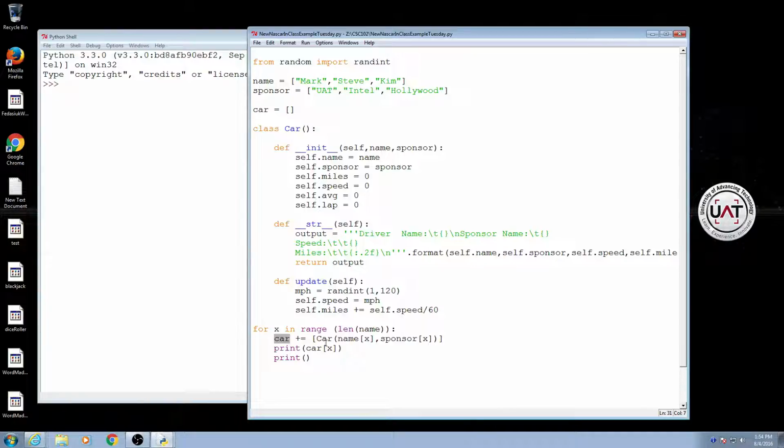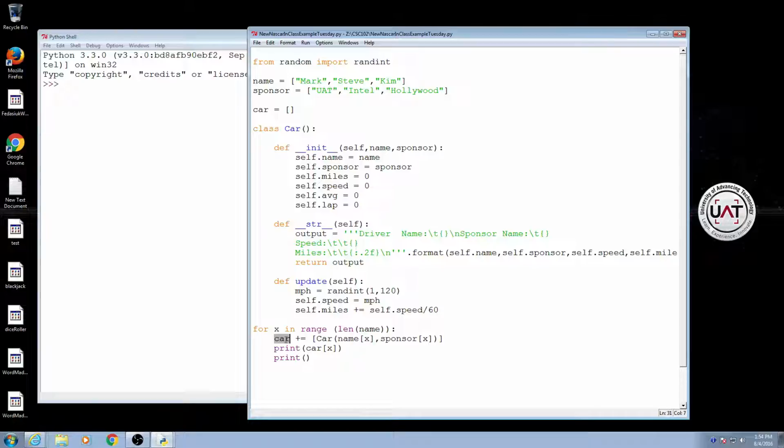So the first time you create, build, or instantiate an object out of a class, so I'm creating car 1, it runs your def init for you. It will automatically run init. So init is a method in the car class, and that method gets automatically called as soon as you instantiate an object with the class.